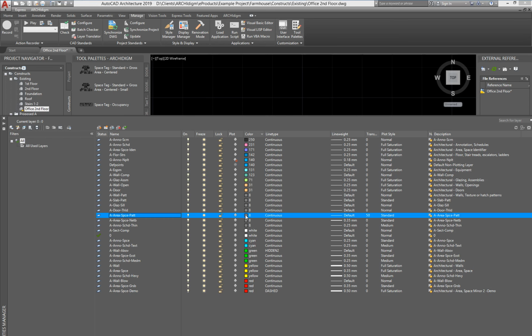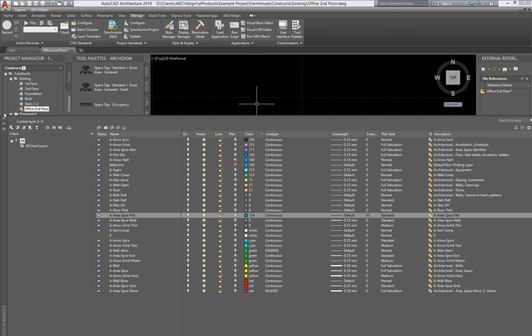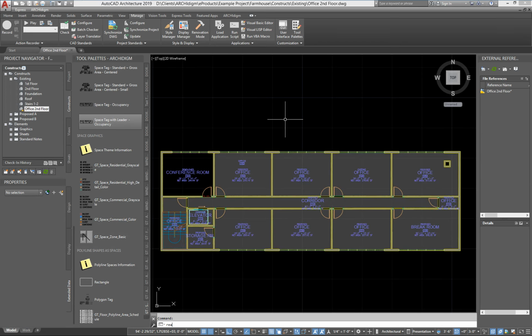I think if I change that to a light blue, that should change to a light blue. Yeah, so you can control that on the fly. If you XREF this into another sheet and you want to do that, you can, because it's done by layer.